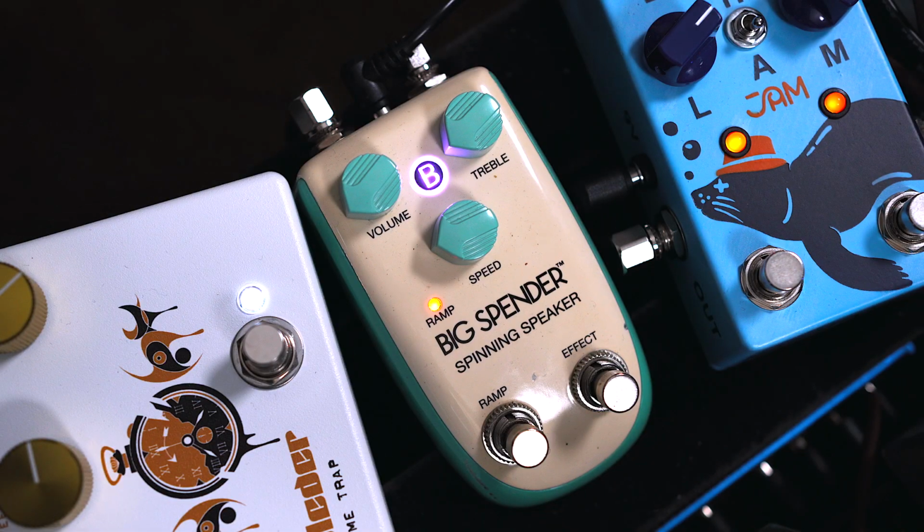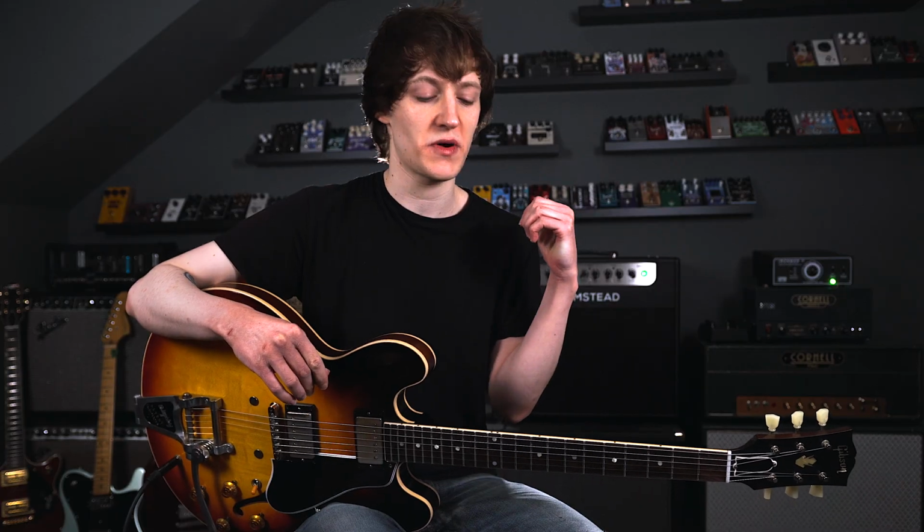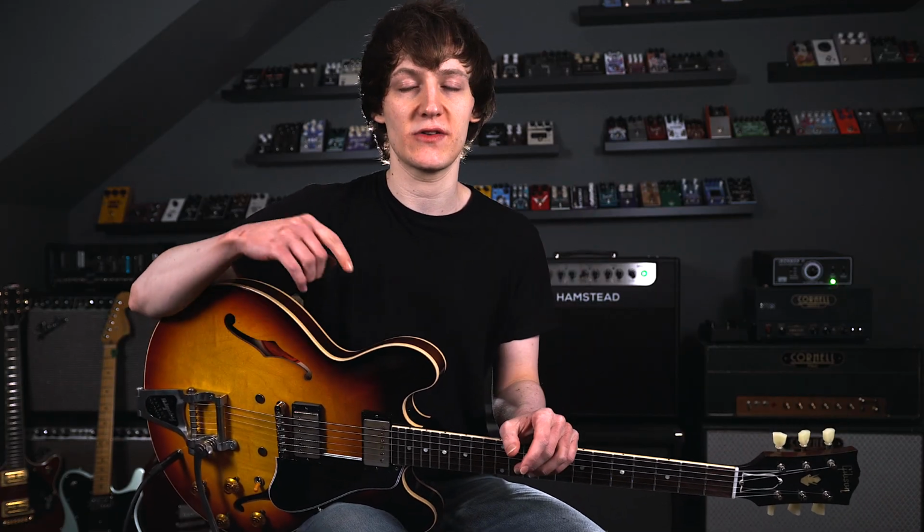So I pull that track isolated from the intro song now, just bearing in mind we have the Rattler for the distortion, the Big Spender spinning speaker simulator for the rotosphere tone, then the reverb coming from the amp, and then the Time Trap Delay that you'll see on screen anyway.